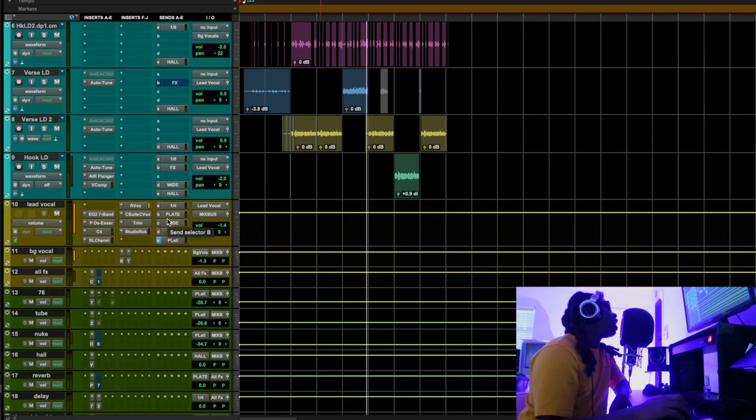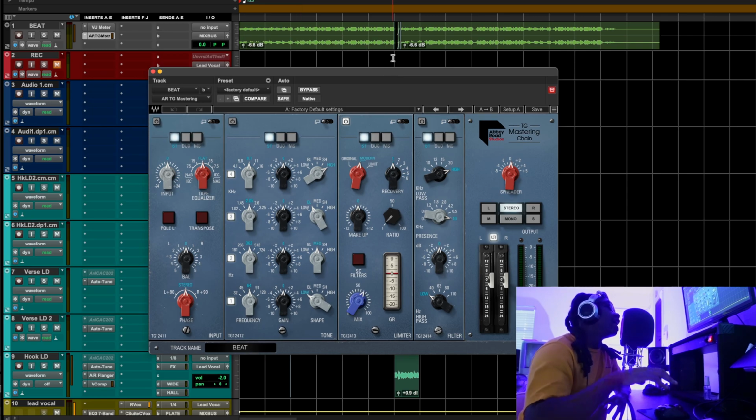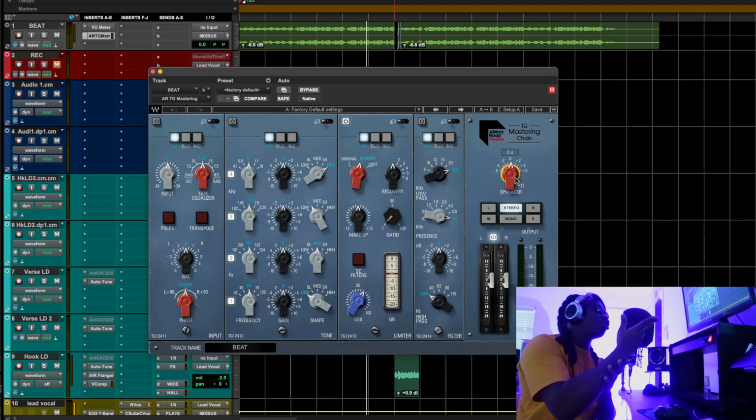Okay, another way I love to use something like the diode bridge compressors is the Waves TG mastering chain. Now this is a gem of a plugin, especially the stereo spreader. It knows how to make the doors just open wide. It knows how to make everything just be like, hello, good morning. I love the stereo spreader on this plugin. It's crazy. You should try it out.